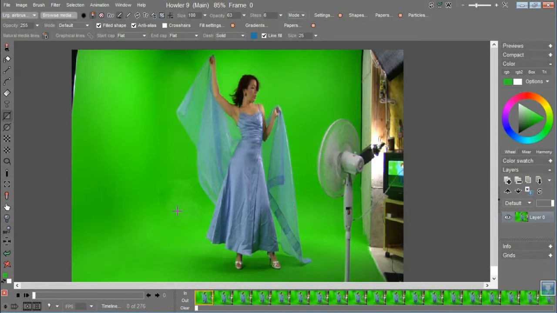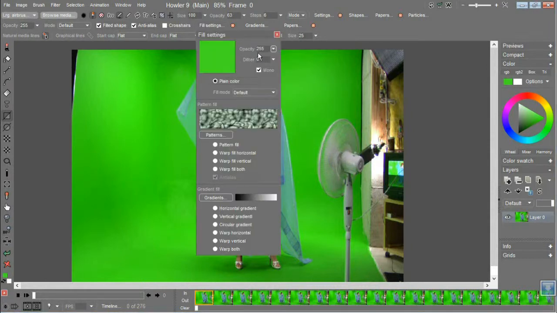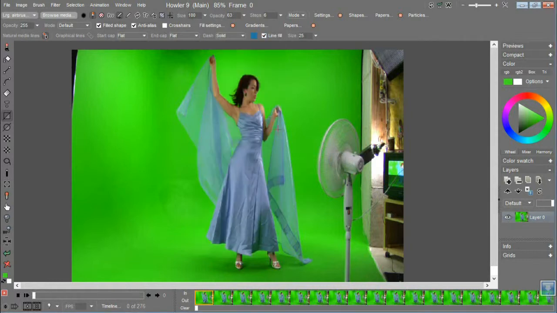Well, go to the rectangle tool, or maybe the circle tool. Select the background color that you want to key out, which is that green. Just use the color picker we call the turkey baster, because that's what it looks like, and click on there. Make sure we have the right fill settings. Of course, opacity is 100%, and we're on the plain color.